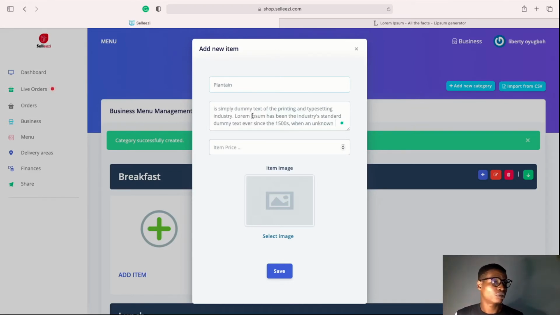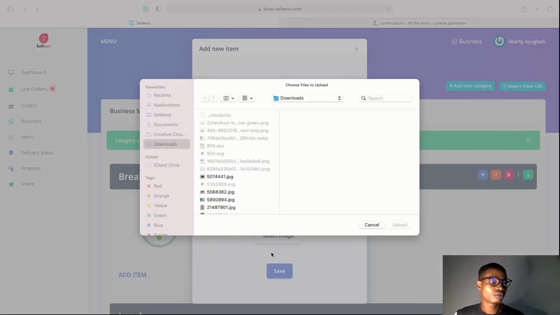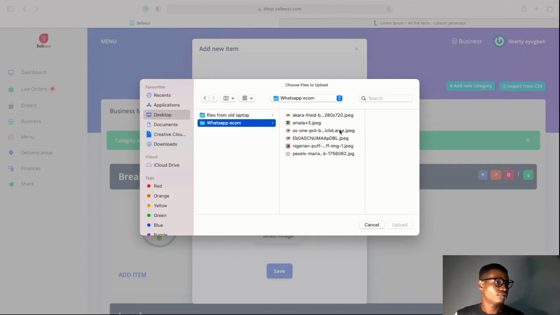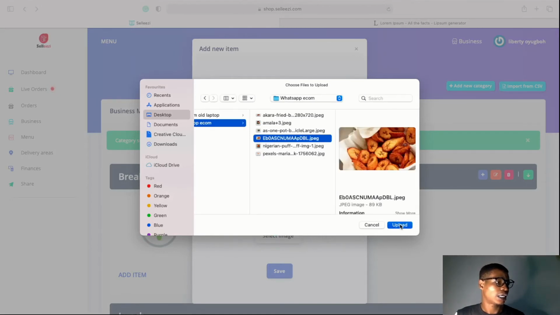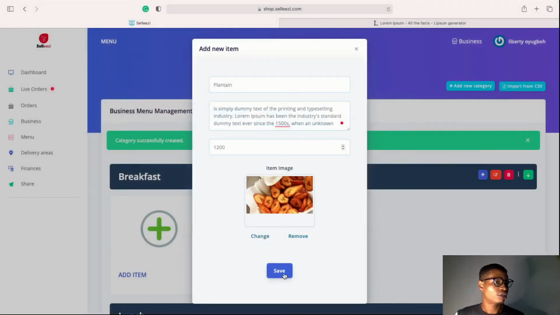I'm just posting dummy text, and make sure you put your food description or your product description. The price, let's say 1,200, and then I'm going to select an image. Plantain. Yeah, this is it. So I'm going to upload and I'm going to click on save.